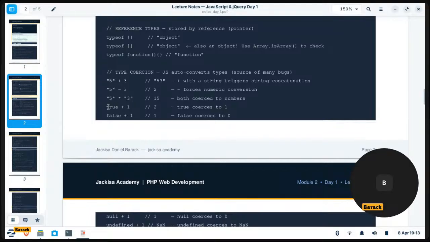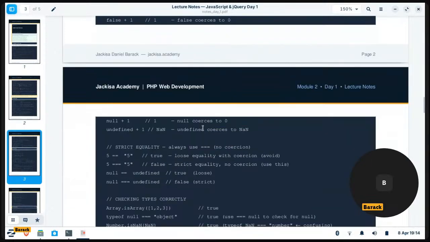And then we said that if you have a boolean true and then you try to add it to a number, it would force boolean true into a 1 and then false into a 0. Because in a literal sense, every true in computing is a 1, whereas every false is a 0. So that is another coercion we have in JavaScript.